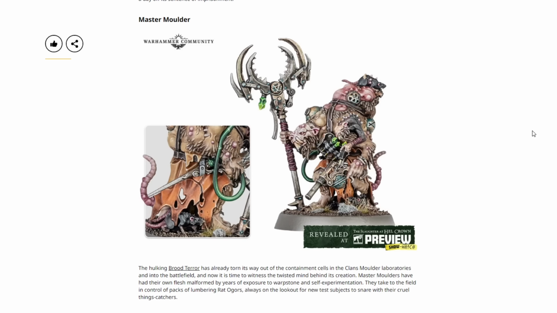Alright, so here we have a Master Moulder. Again, just an awesome weapon right here. Obviously designed to poke, prod, or grab hold of a rat ogre or an enemy if it gets too close. We see the incorporation of some crazy experimentation, as we have basically a part rat grafted into the side of this dude. Massive tumors on top with rats scurrying about them. He's got a cool pistol. Very, very cool. Very awesome detail. Again, Games Workshop just knocking it out of the park with these Age of Sigmar models.